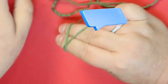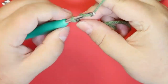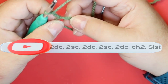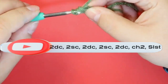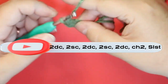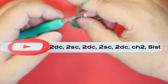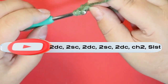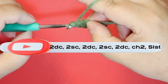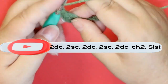So we're gonna start with a magic ring and a chain two. I instantly chain one when I make mine, so I'm going to just put another chain in there for a chain two. And then you're going to do two double crochets. You're going to do two single crochets. Then two double crochets. Then two single crochets, and then two double crochets again.